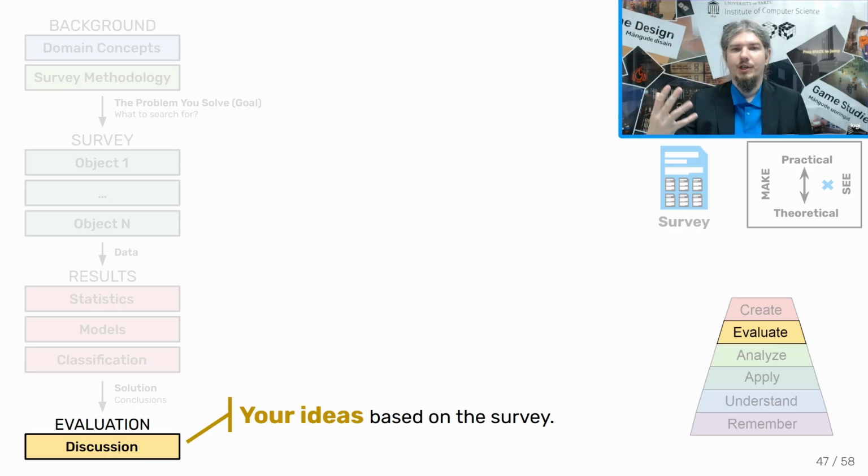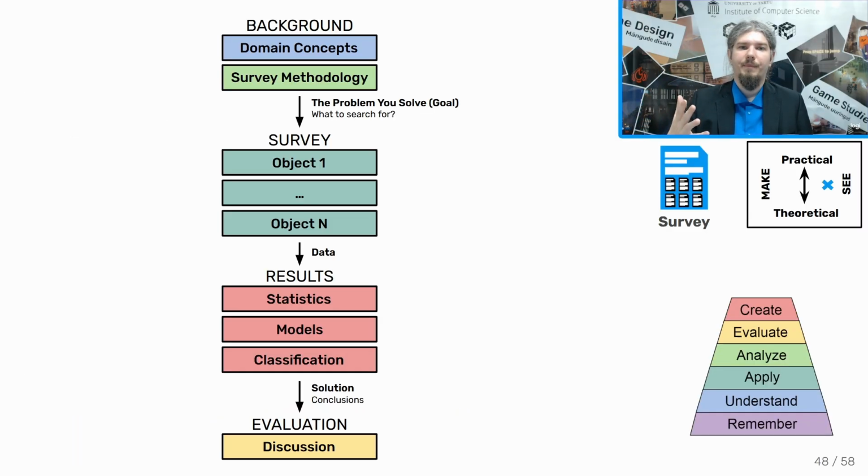Or maybe that you surveyed only the curricula that have English information available. So now the next step would be also to include other curricula that are in the native languages of the countries they're given in. So there are always limitations, and in the discussion chapter you can discuss those, or you can discuss some other ideas that you got based on the survey, the actual data you got, and maybe some interesting observations were made. This is the place to state them. So overall, these are the semantic parts of a survey type thesis.